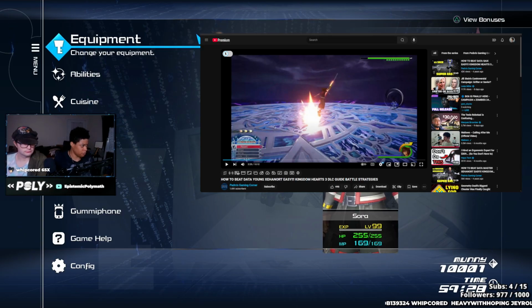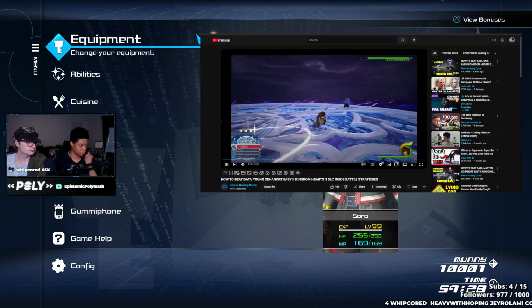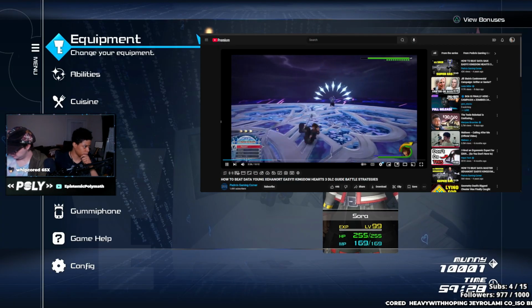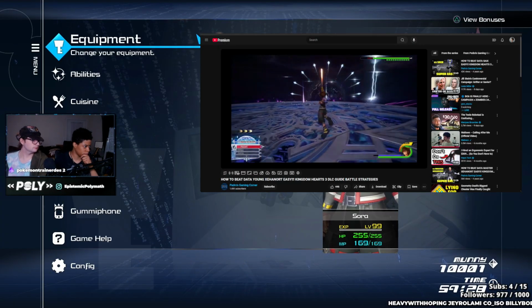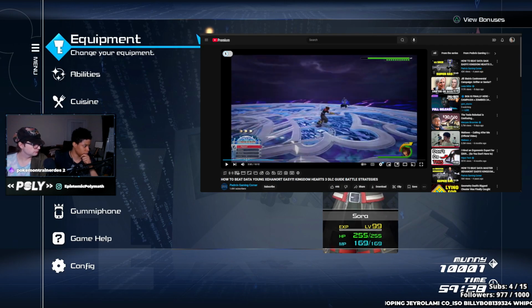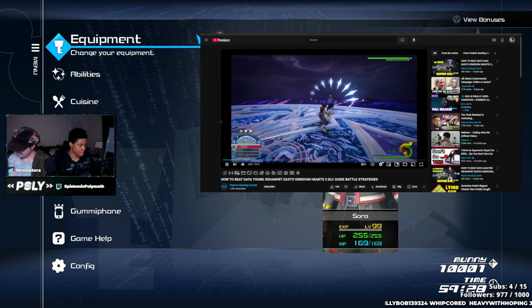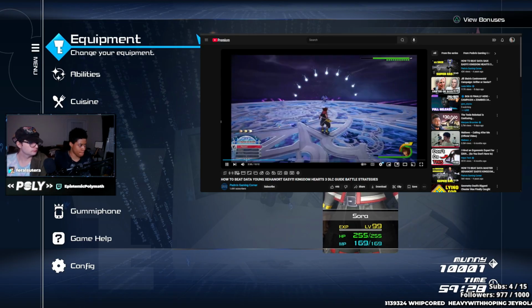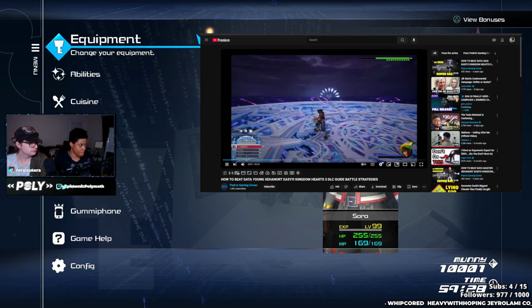You have a very small window, but if you pull it off, it will be a huge advantage in your favor. As soon as he throws the ice spikes at you, that's the moment you cast thunder.